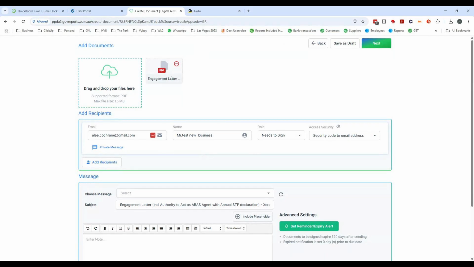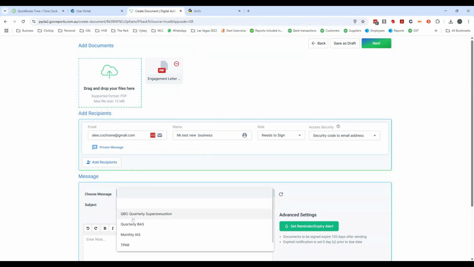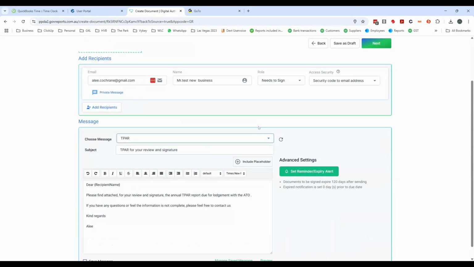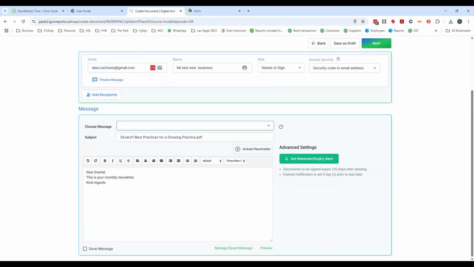You can see the engagement letter is attached. I could choose my message. I'm just going to put any message for the moment. Or I could just create a brand new message and put it in. Review and signature.